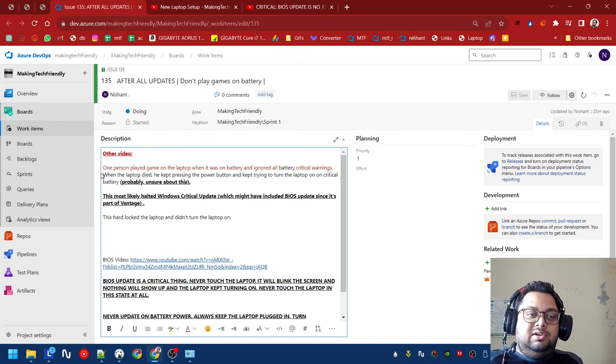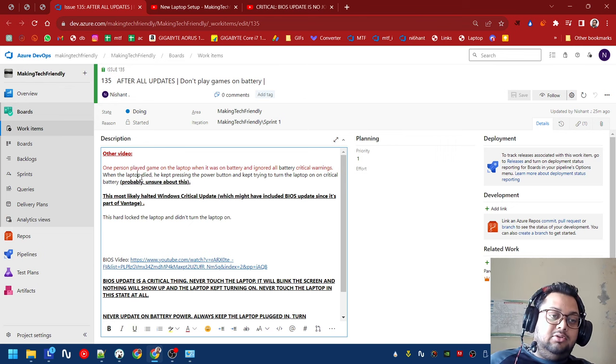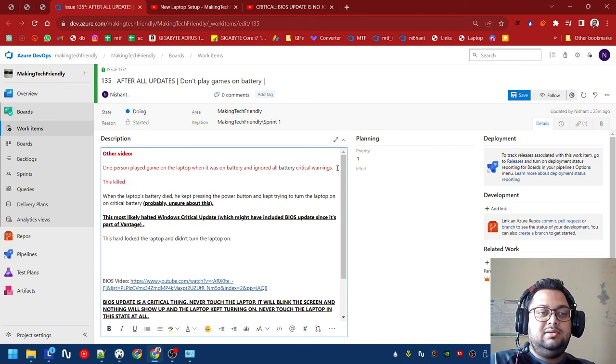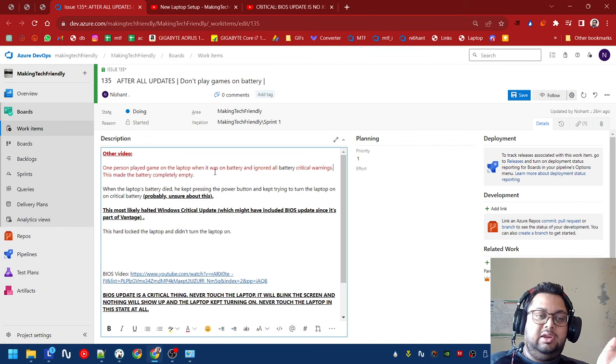Okay, and he ignored all the battery warnings. Now, after this, we are not sure if he did this or not, but we are quite certain that he did. When the laptop's battery died, it made the battery completely empty. So that's what that did. That little stunt completely drained his battery of any percentage.